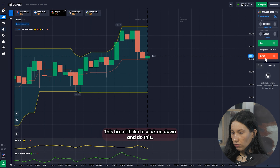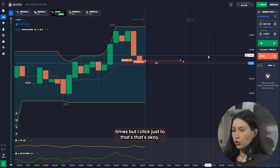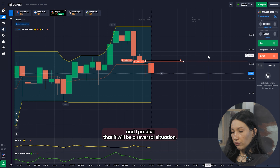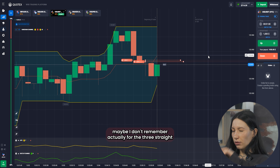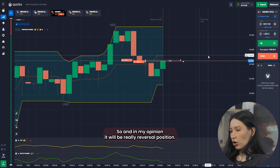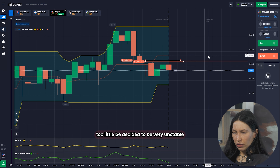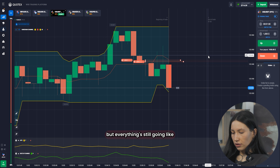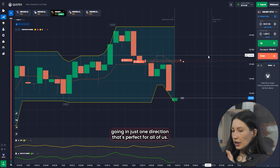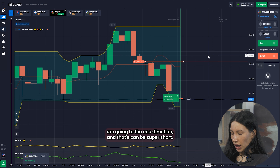This time I click 'Down' — I put $2,000 on a downward position. I predict it will be a reversal situation, similar to one of the earlier trades today. The price has changed a little bit and started to be unstable, but everything is still going as I wanted. All indicators are again going in just one direction — that's perfect. As I told you, if all the indicators you're using properly are going in one direction, it can be a very fast trade.